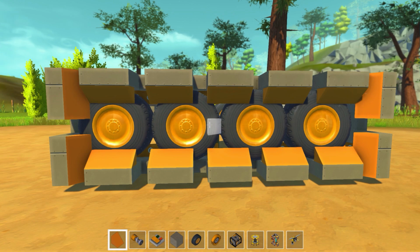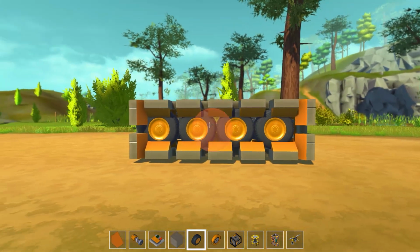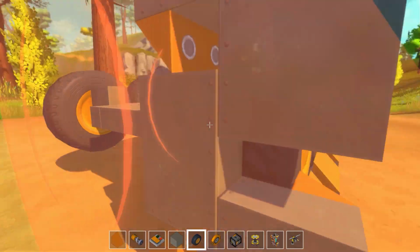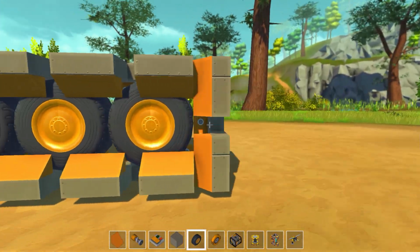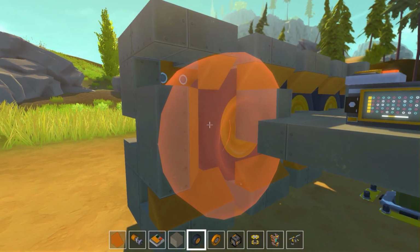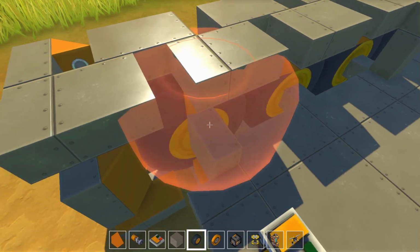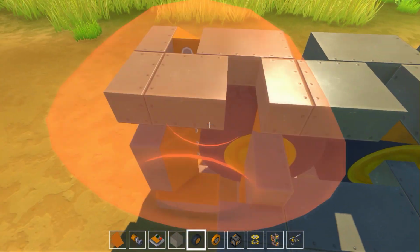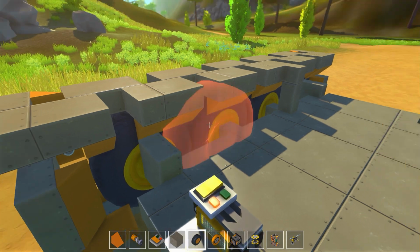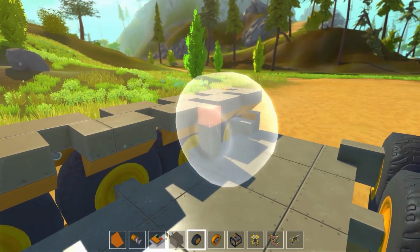Okay, here it is. The moment of truth. So basically, I just redid it, got everything going on. I made everything look like it will work better. I also made it so that the little hinges here, the way the tires go out, is one block smaller, so it might not pull the chains too far apart. But here we go. We're going to take off this.